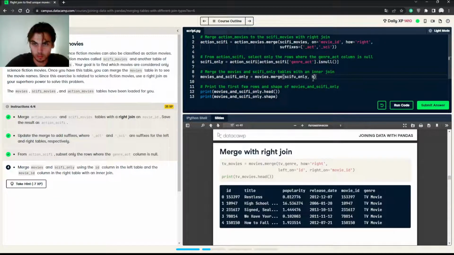Попробуем. How равняется right. Равняется ID. Тут прям подсказка жесткая. Посмотрим.